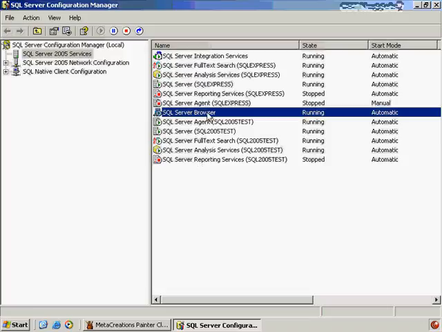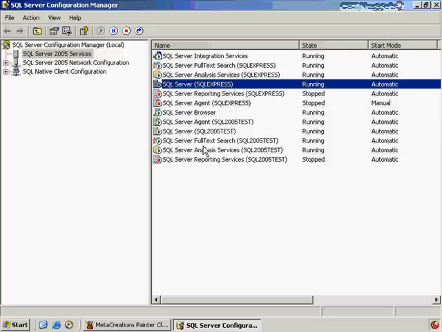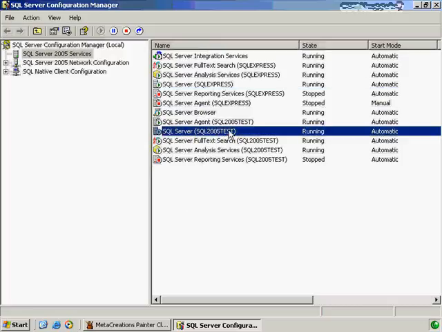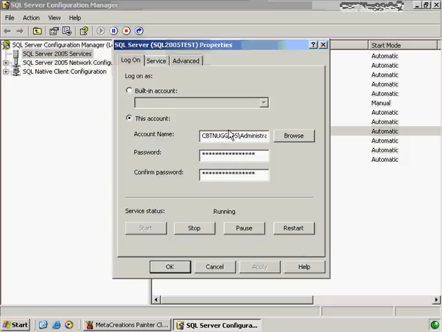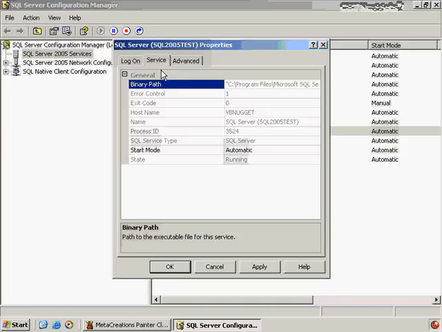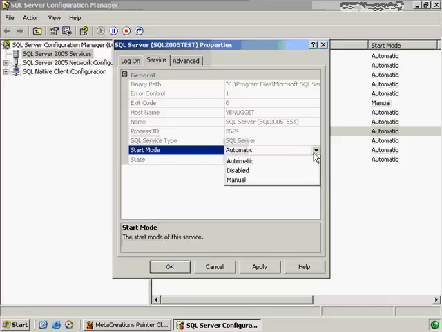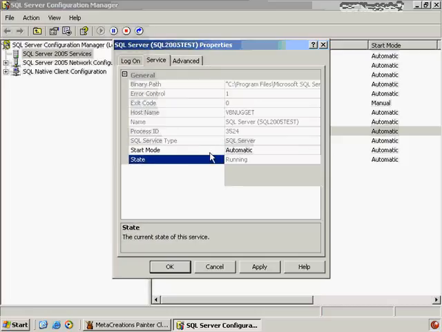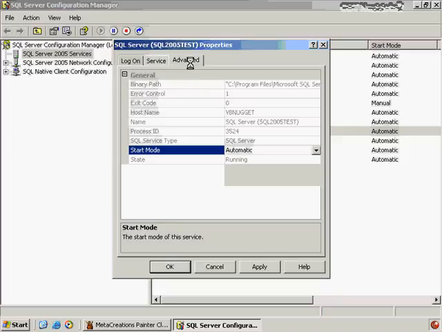Just to take a look at some of these, let's look at the one we just installed, specifically the SQL Server for SQL 2005 test. You can see this one is for SQL Express, and here's our SQL 2005 test that we just installed. If we double-click on this, it pops open a little dialog with a couple of tabs. First, of course, the service stuff. What is the service running under? We already specified all this when we started it up. You can stop, start, pause, all that fun stuff in here. Also, the Service tab gives you some metadata about the service and the start mode, whether automatic, disabled, or manual. This you can do in the Services MMC snap-in. This is the stuff you can't.